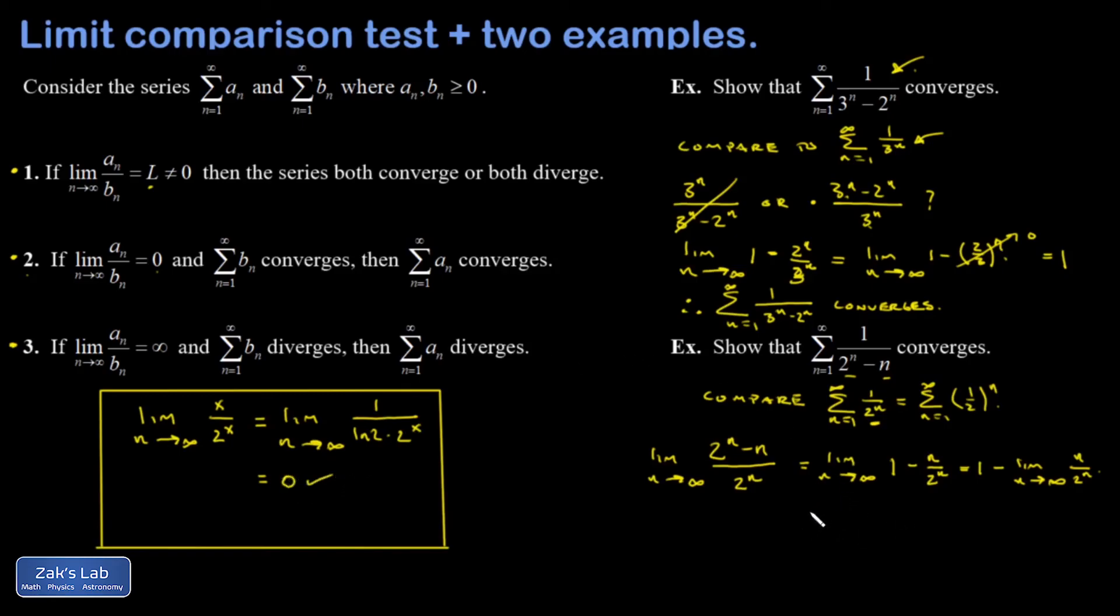So back to what I was doing. I was trying to get the limit of the ratio of the terms of these two series. And that comes out to just one. The piece that's zero is that second piece we just investigated. So that comes out to one. Because that's a finite number, and the series we were comparing to was convergent, we're guaranteed that the series we're investigating also converges.